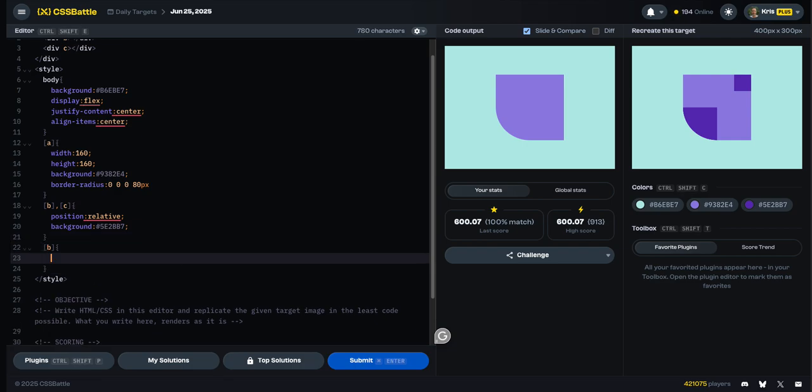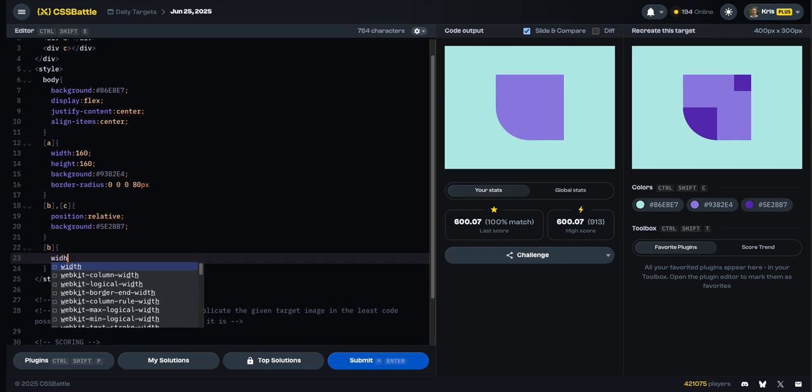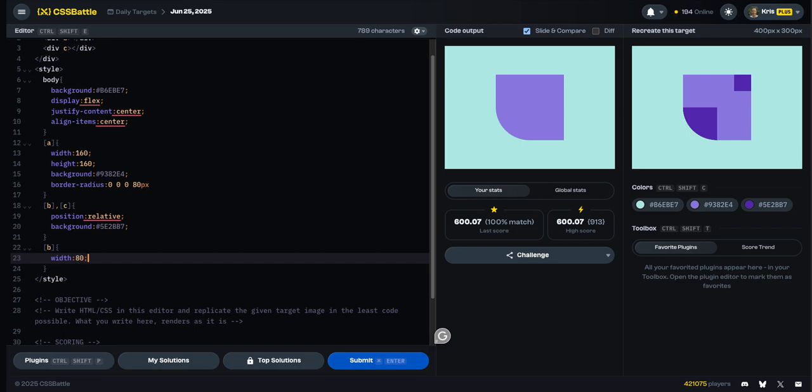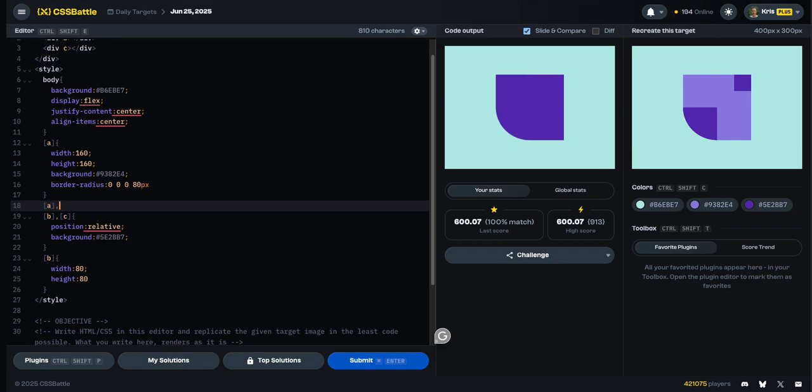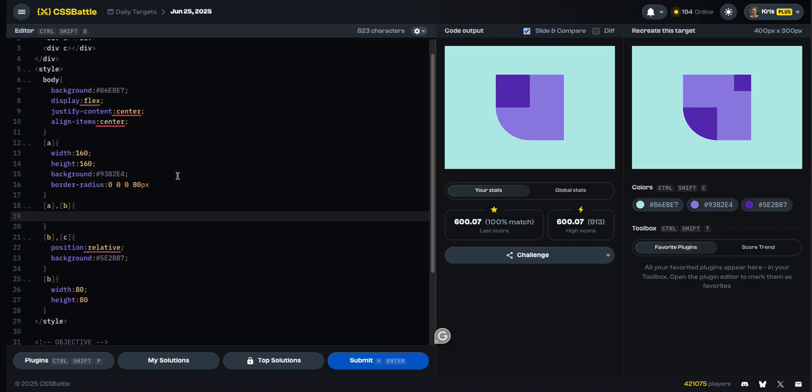So B is half of this, half the width and height of this. You see how it's half, so that's simple. Width is 80, height is 80. Now, one thing we can do, this will also cut down on a couple characters, not many, but I think it's worth doing.